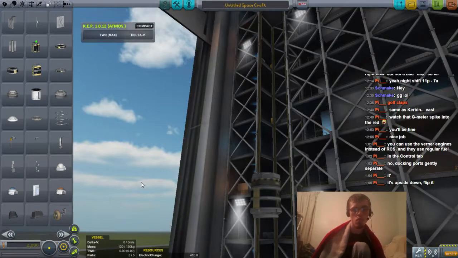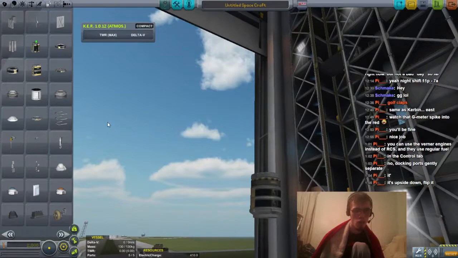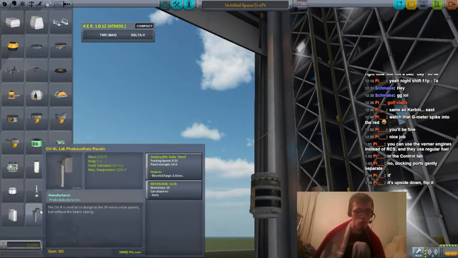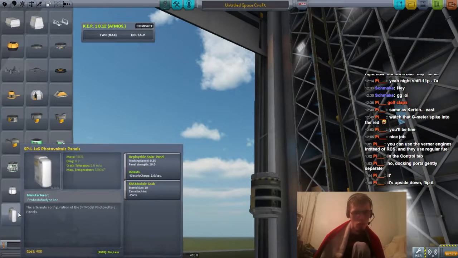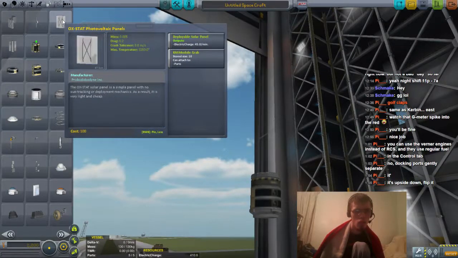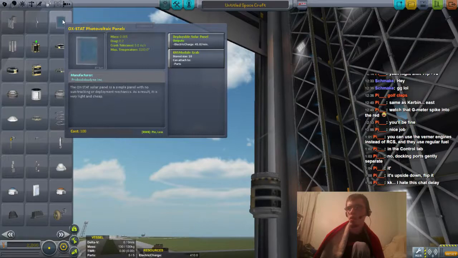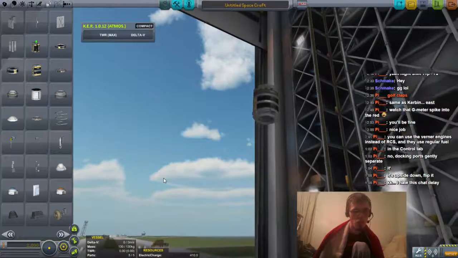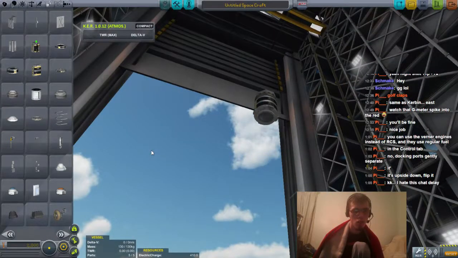Now let's see. What other options of solar panels do I have? By 6, by 3. Yeah, it's kind of weird having the chat delay. I don't know how much a delay actually is. Probably depends on how far you are away from the server that I'm using.